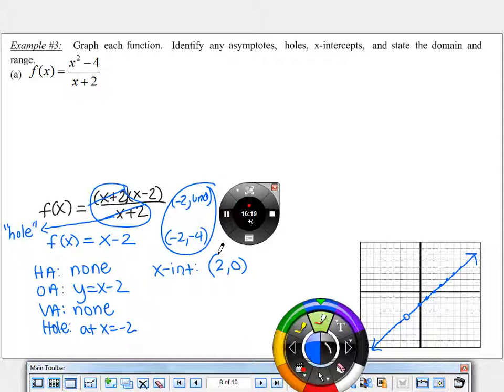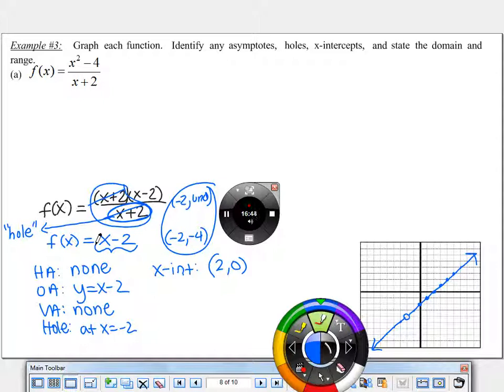If I plug in -2, I focused on -2 because -2 is the X value that would have made the denominator equal to 0. So then I thought about when I plugged -2 in here, what does it appear like I get? Well, when I plug in -2, -2 minus 2 gives me -4.